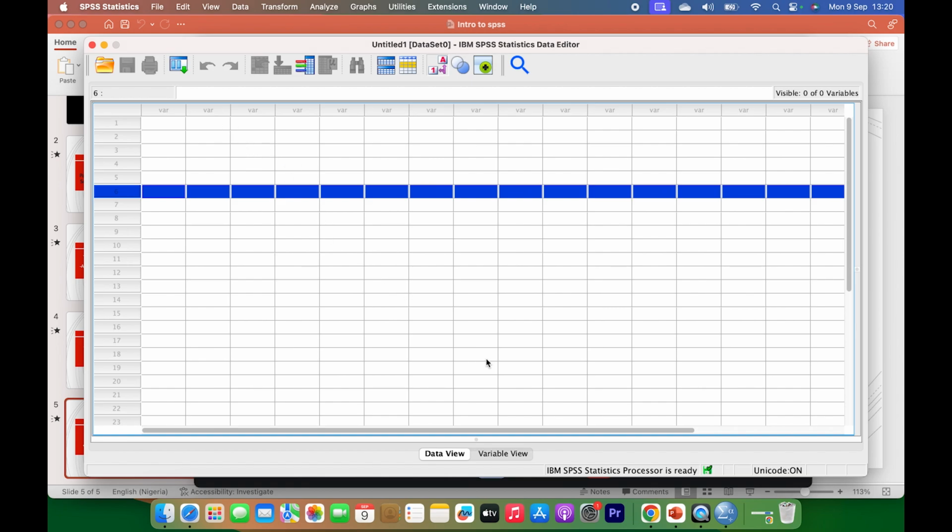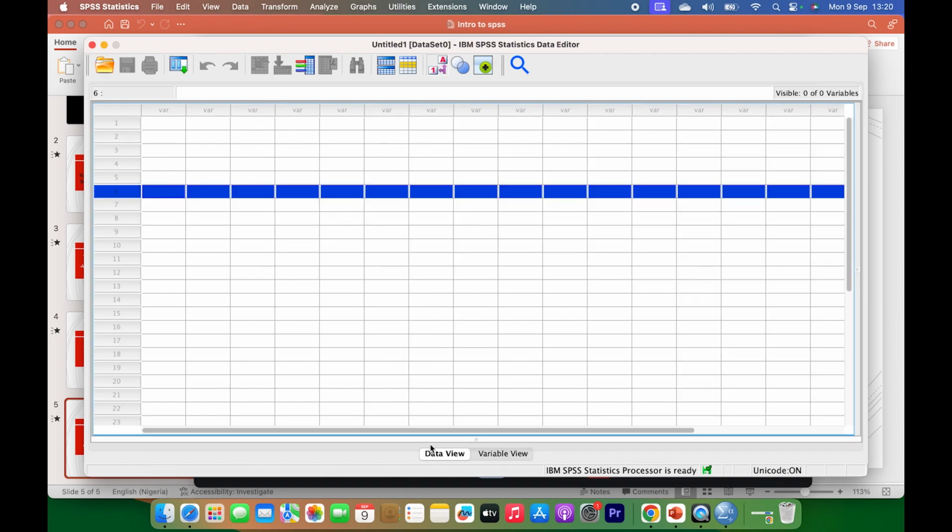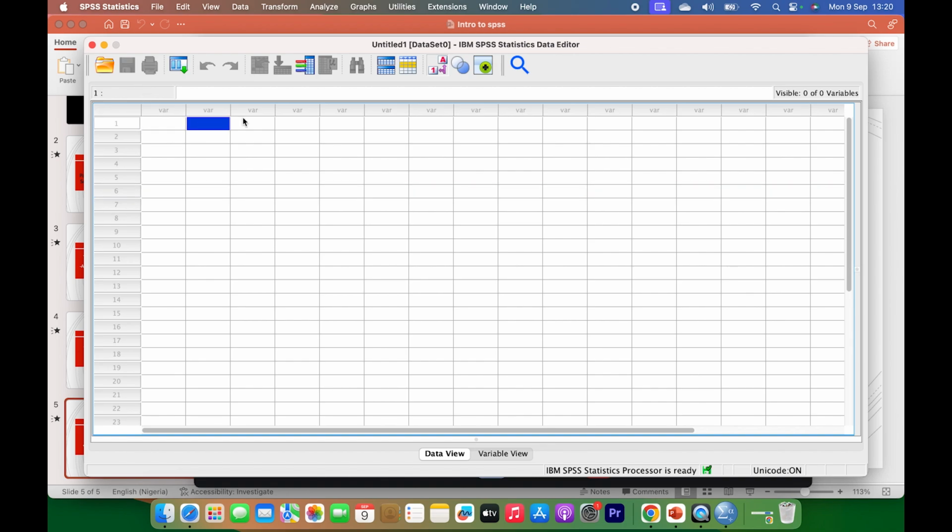Okay, so I am actually using a MacBook, so the interface might be a little different from what you have in your Windows, but it's still the same. So this is how a typical SPSS looks like. Okay, so when you open it, when you launch it newly, that is how it comes out. Blank until you fill it with some information or content that are necessary for what you want to achieve.